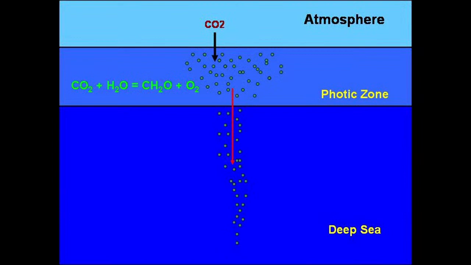So what happens in this ocean? In the ocean we have something called the photic zone. This is the zone where the sunlight can penetrate. Please remember that the ocean is very vast and very deep. The depth goes up to, say, 11 kilometers, but mostly the sunlight can penetrate only into the upper layer, a few hundred meters, or to be very precise, the top 100 meters at the most. So all these phytoplankton which can do photosynthesis, this process is limited to the zone where the sunlight is present.